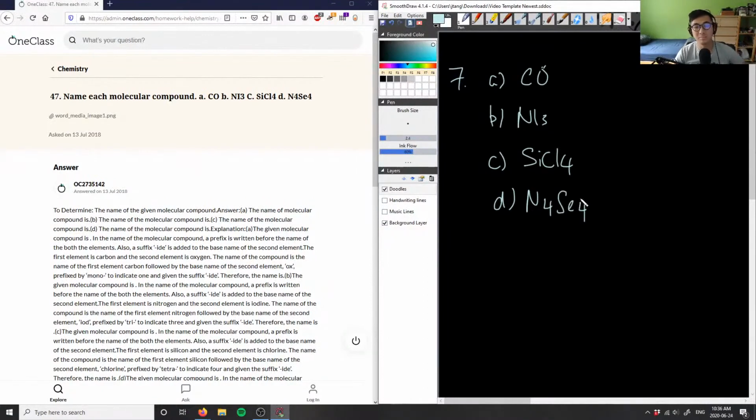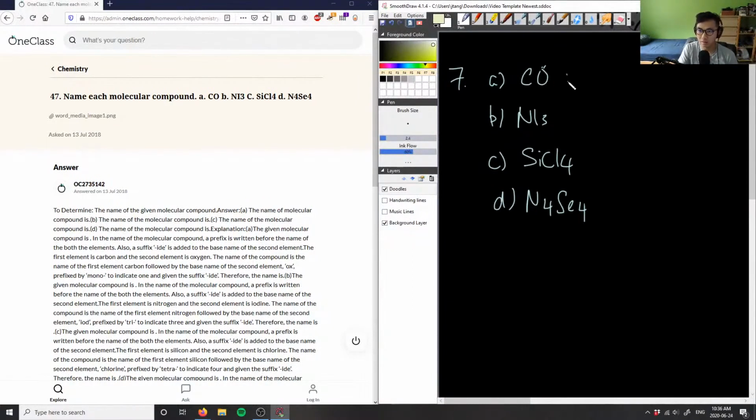So the trick here is molecular compounds, right? We know all of these are made up of basically non-metals, and some are metalloids, like silicon here, which is a metalloid, but it's not an ionic compound. So we don't follow the same rule as for naming ionic compounds. We follow the nomenclature for molecular compounds. And for molecular compounds, if you remember, we always add the prefixes, the mono, the di, the tri, the tetra, and these will help us name these compounds.